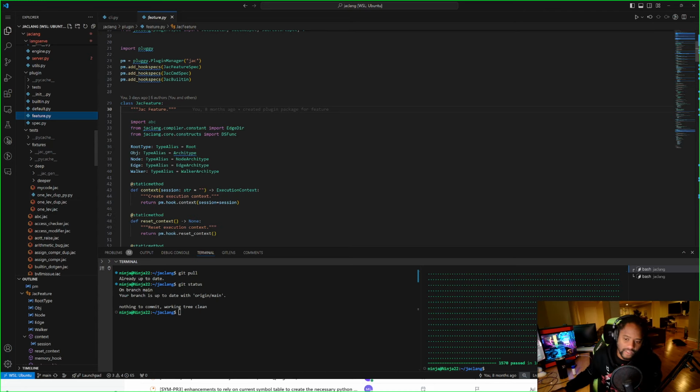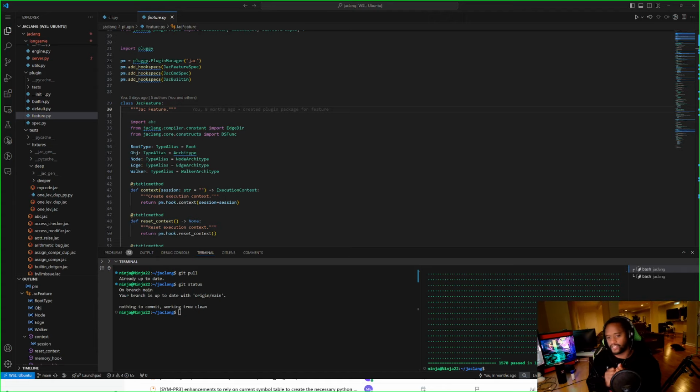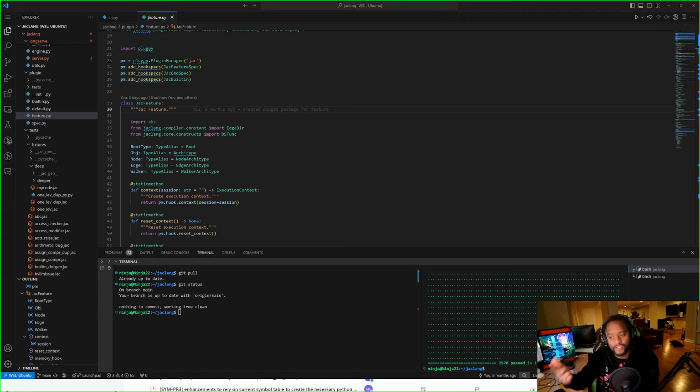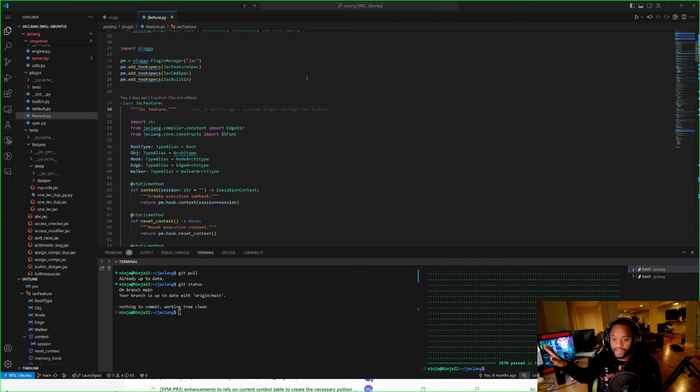This is like PyTest, where you could just do pip install PyTest xdist, and all of a sudden PyTest has new command line options. Same with Flake8: pip install whatever, pip install whatever. It uses an interface called Pluggy, which is also vendored in there. That's the PyTest plugin interface, and this also uses Pluggy. So you can simply pip install jacklang dash whatever, and then it instantly is present in jacklang in the order in which it was installed.